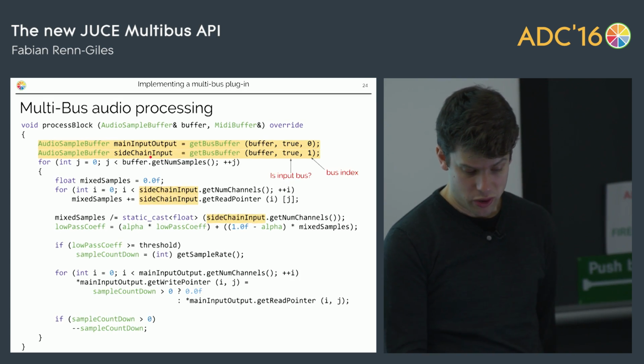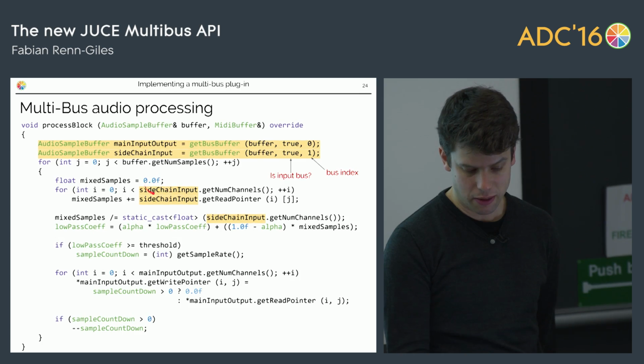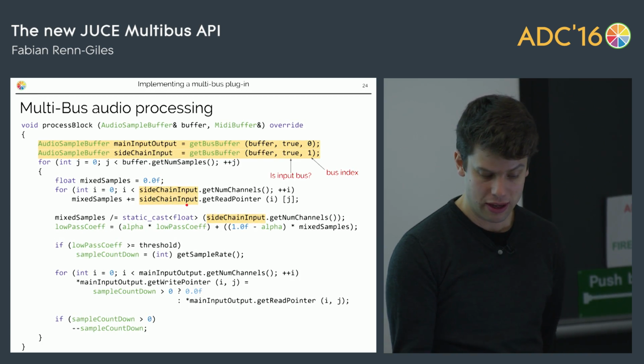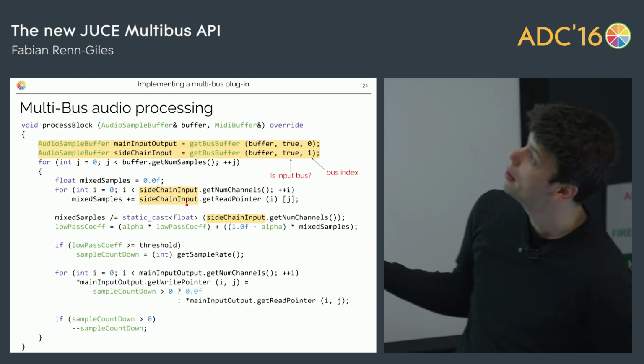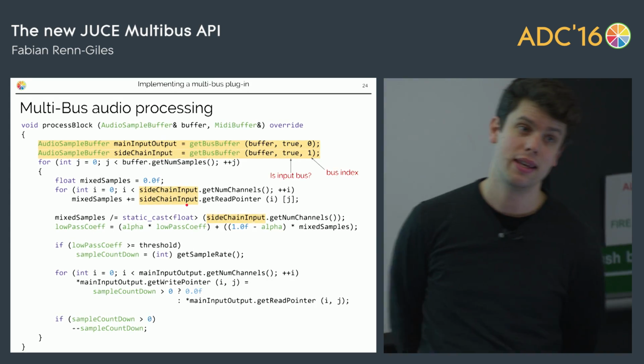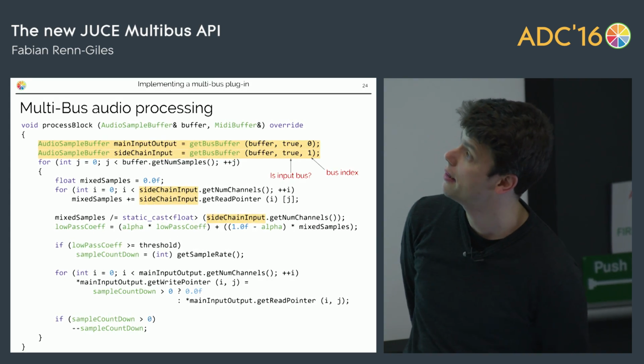So we now use the sidechain input. We just replace the buffer which was here before with the sidechain input buffer, and we mix down the audio samples contained in that buffer.